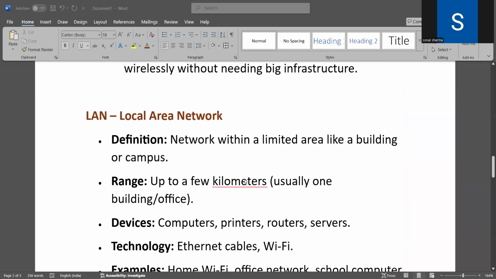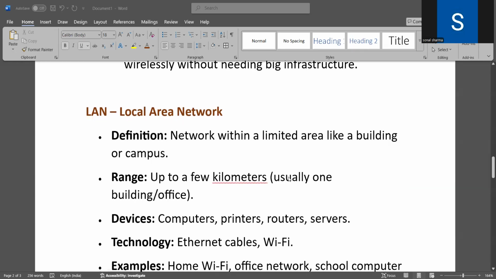Here the devices are computers and printers. Suppose there are 100 computers on a floor of the office, all of them can access the printer available on that floor. As I gave you the example of routers and servers in an office, they can be accessed by all the computers present in that office. So this is an example of local area network.